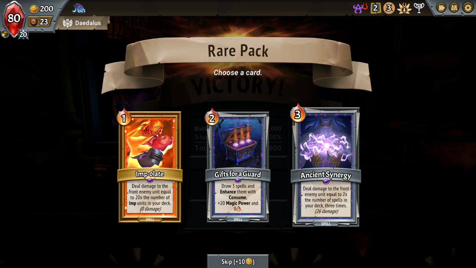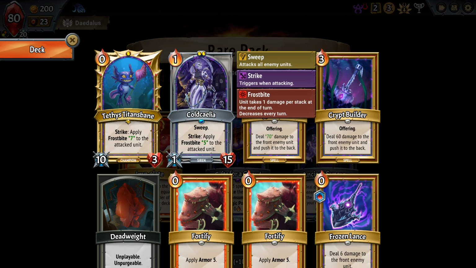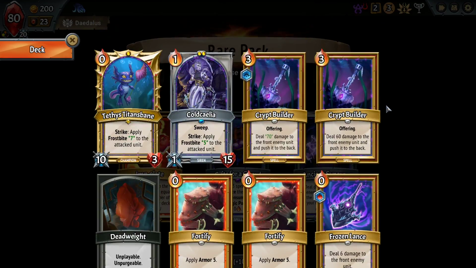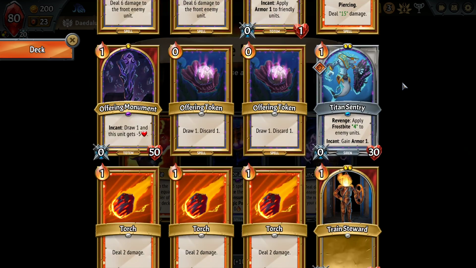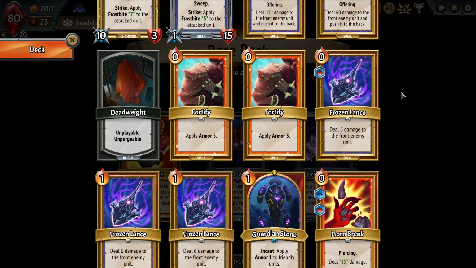What if I just put more spells in instead? Then I have a difficult time setting up because Cold Kalia and Titan Sentry are fighting to be the first card in my first hand. And if it's Cold Kalia, I have a really bad time. As we just saw there, we barely survived with the Titan Sentry out front.